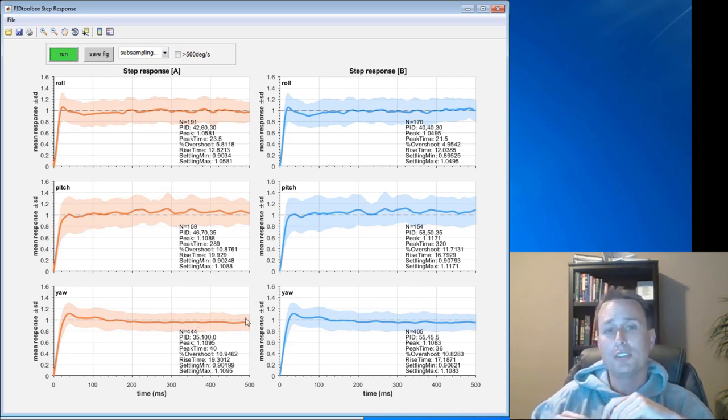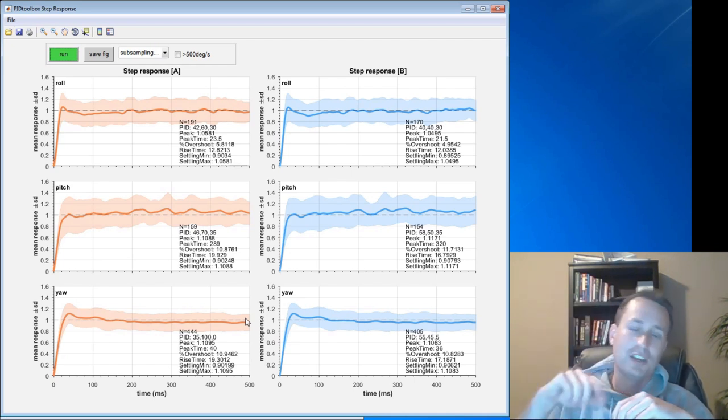One thing I've noticed, the step response seems to make a lot more sense to me in PID Toolbox versus Plasma Tree. Plasma Tree, generally, looks like a mess when you look at the entire log, where PID Toolbox seems to do a pretty good job. When I look at the step response here, it lines up more accurately with what I'm seeing in Blackbox, when somebody does a roll move and it jumps up to follow it, and does it oscillate when it gets up to the top? If it does, I usually will see that here oscillating as well. The correlation is a little tighter to what you actually see in the Blackbox log versus Plasma Tree.